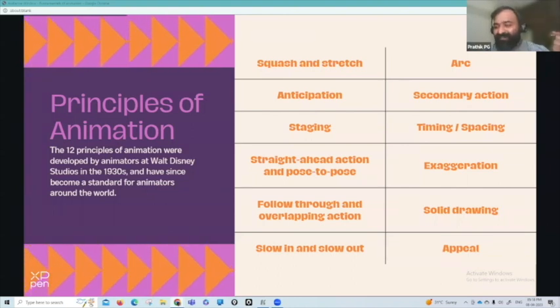If you ask me the 12 principles in that, I won't be able to tell you even at a go. But these are things that you gain, you will start feeling it. When you're animating, you'll know that, okay, something is not working. What is not working? This is not working. So that is how it is. So these are the 12 principles.